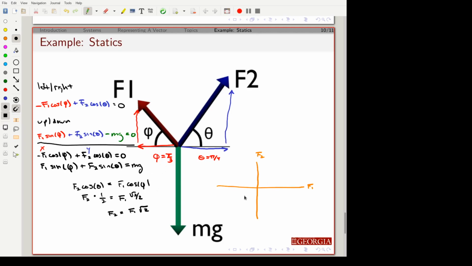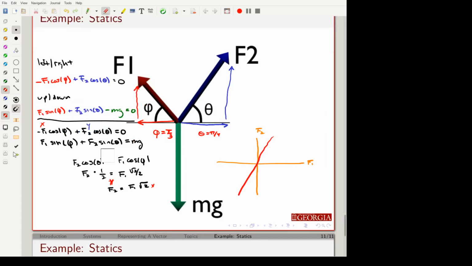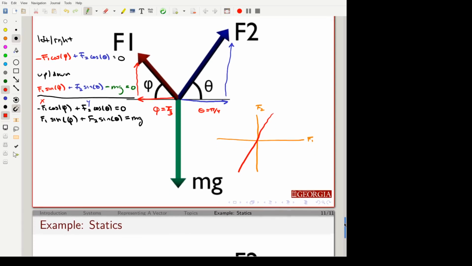So what does that mean over here? Basically, if this is my y, this is my x, this is going to give me a straight line. Any point on this straight line is going to balance this equation, and this first equation will be correct. Now let's look at this second equation, see what happens. Bring this down here.